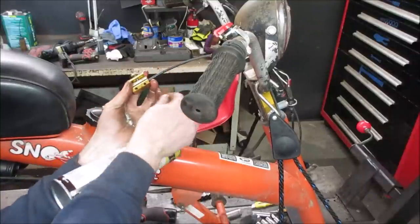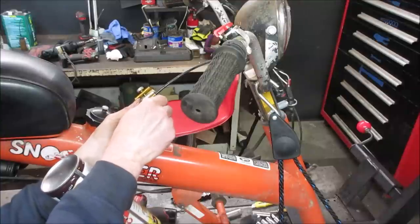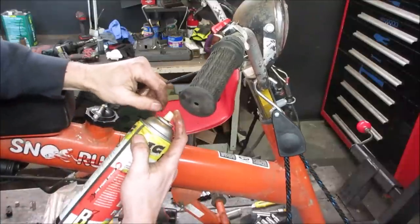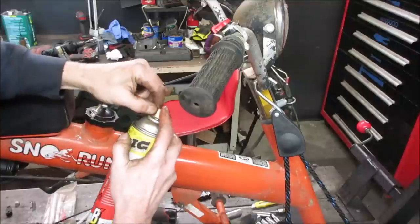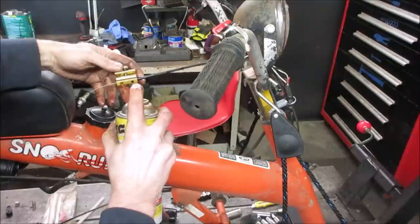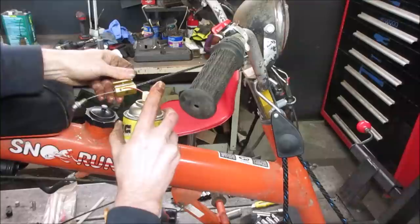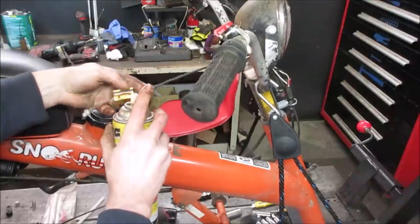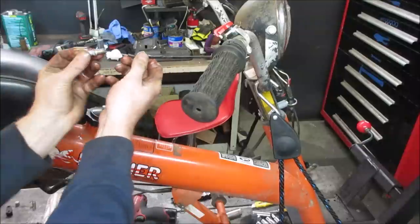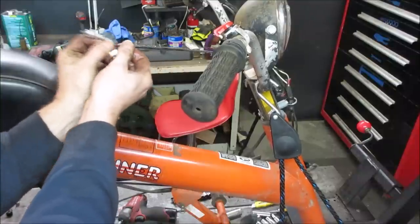Try to get this up in the air where you guys can see. I knew that was going to happen. Plus, I'm putting it in the wrong hole. You can even run a cleaner through it first if you want, if it's got a lot of rust. Let's get that off of there. See how it moves now. And you work it back and forth. Yeah, now it's like butter. Before, on the other end, it was really kind of growly.